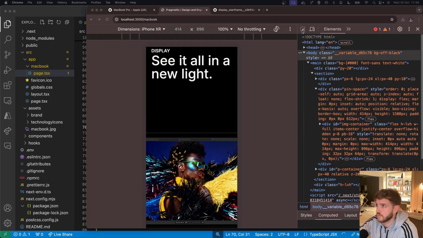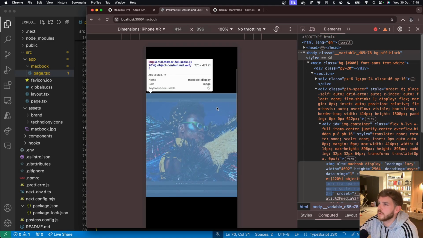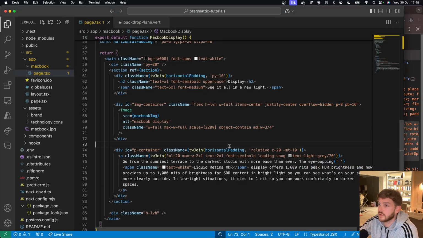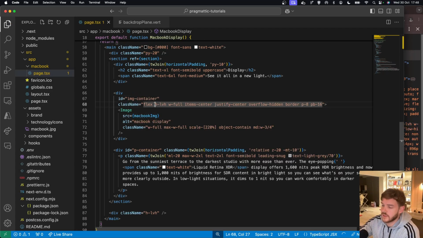There's a huge amount of padding here, and that's because the container is screen height. But we probably don't want it to be screen height. We want it to be the width with an aspect ratio. So rather than having it as the large view height, that might be okay on a larger display.